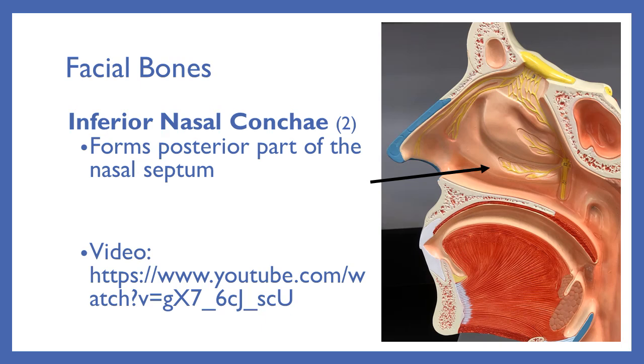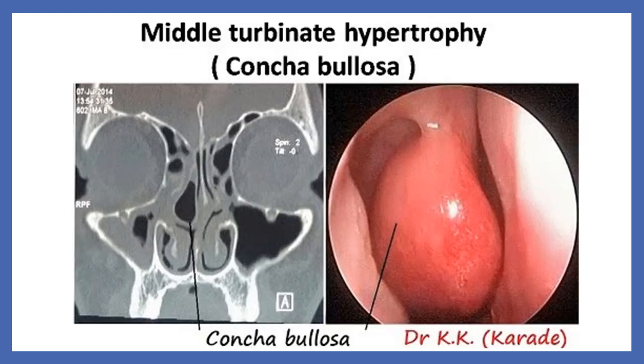There's another nasal bone that we typically wouldn't think of when we're thinking about facial bones, but it actually counts as its own bone. It's called the inferior nasal concha, or conchae. It forms the posterior part of the nasal septum. If you want to get a good view of the inside of a nose and see this bone, you can go to this YouTube video. It actually takes you inside of the nasal cavity so you can see it better. Now, sometimes if one of these conchas begins to swell, say it's the intermediate or the superior one, if it swells too much, it can actually push the nasal septum to one side.